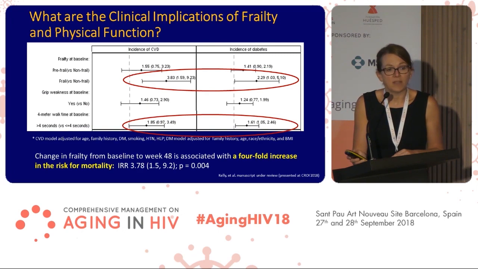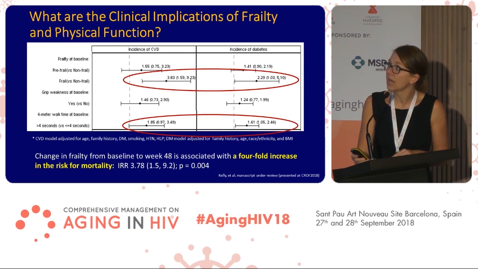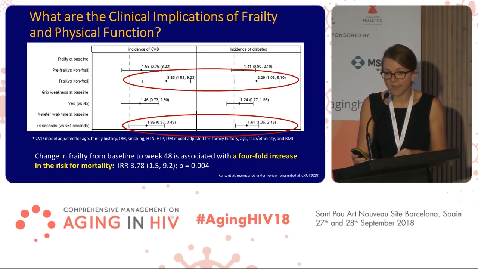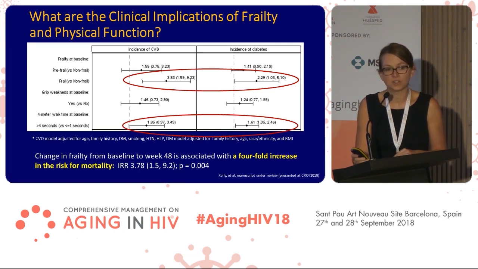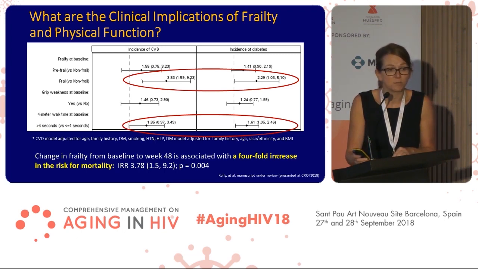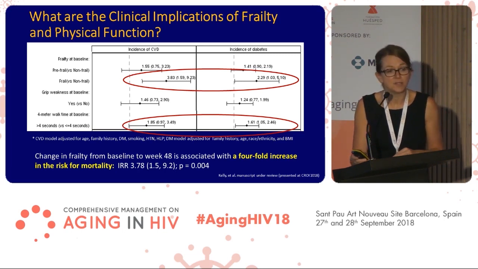So what are the clinical implications? We measure frailty in clinic, but what does it really mean, and what can we tell our patients should we find frailty? Well, again, in the HALO cohort, we looked at the clinical implications of having frailty, and at any given time point, someone who is frail or had slow gait speed had an increased risk of developing cardiovascular disease or diabetes, even after adjusting for additional risk factors for cardiovascular disease or diabetes. This suggests that frailty may be an additional risk factor that might help perhaps better inform some of our cardiovascular risk prediction scores. We also saw that somebody who developed frailty over 2 years of follow-up had a 4-fold increase in their risk for mortality.